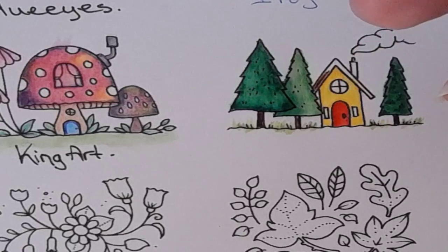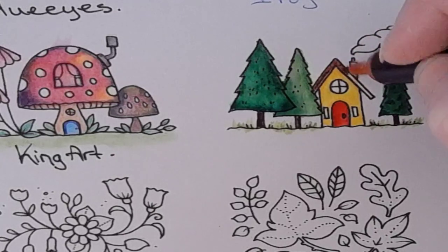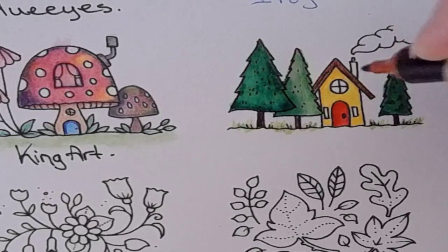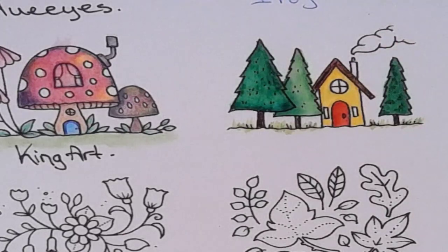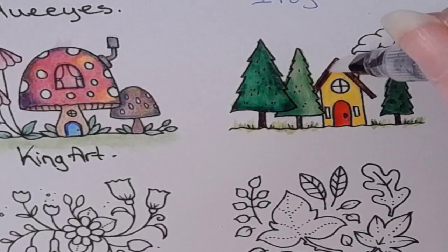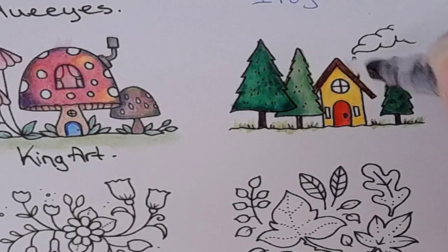And we're just going to do the roof in port red. And as you can see, it works more as a marker in this than the brush tip ones, which work more like a paintbrush. And now we're going to blend it in a little bit with some water and show you how it works with water. So as you can see, it definitely moves with the water and you just blend it right in together.